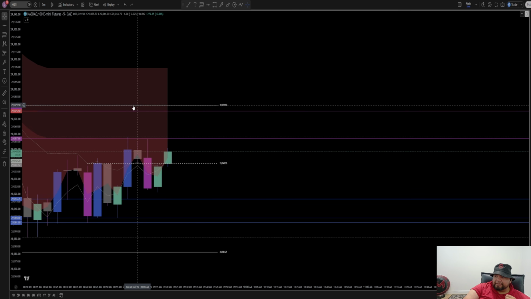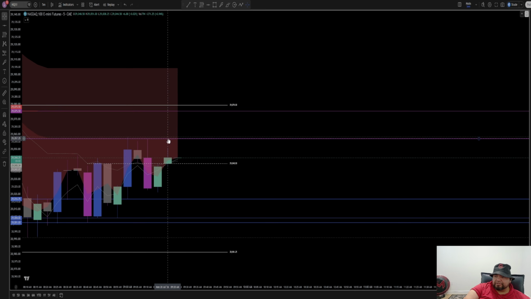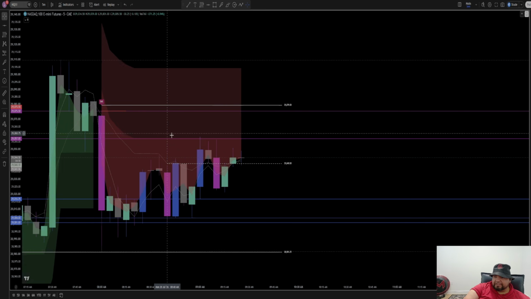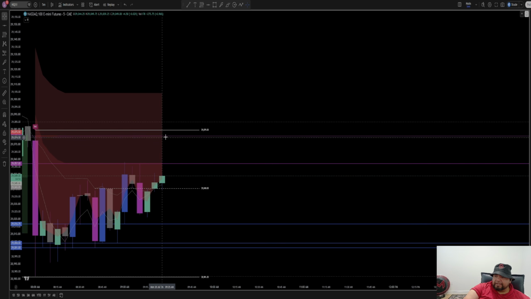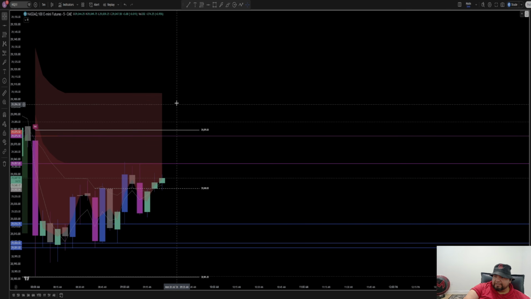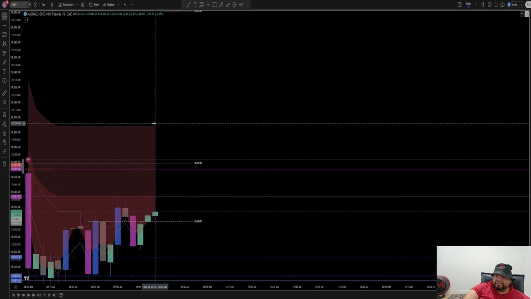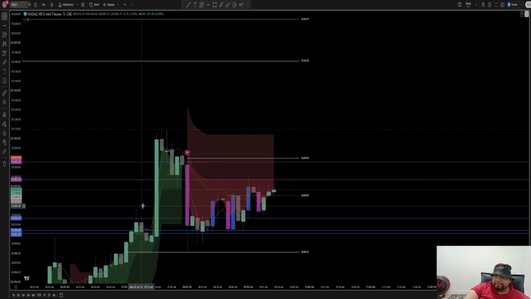Right in between, almost at the midpoint, is that 5 minute level at 29.79. But you have to break through this. You have to break and hold, right? This is just regular trend, break and hold, or range at this point. Now it's flatline. It's more of a range than a trend, right? You want to break and hold and then make that push up to the next area. And then if you're going to break this area, that's the next push up to there. Once this breaks, you're going to see a flip to the green, right?